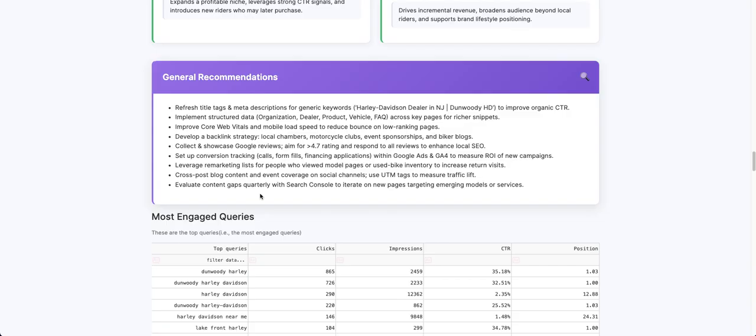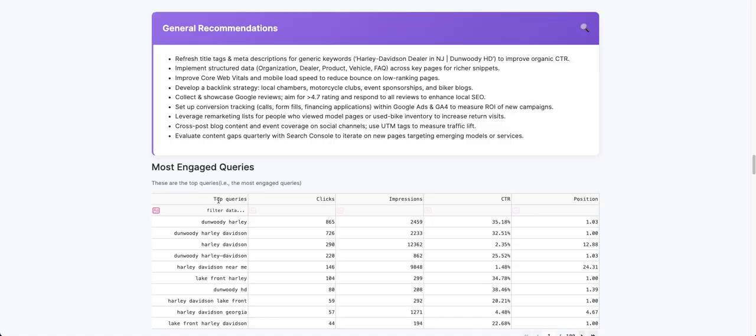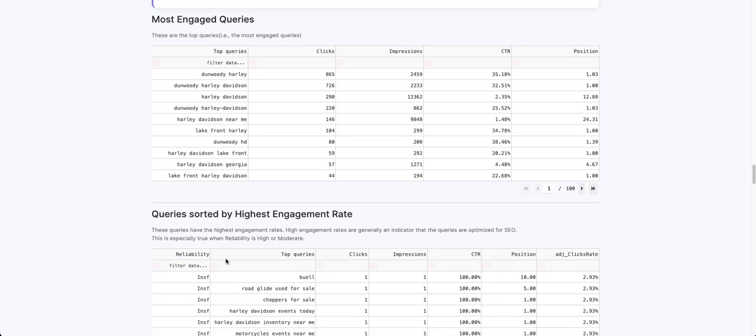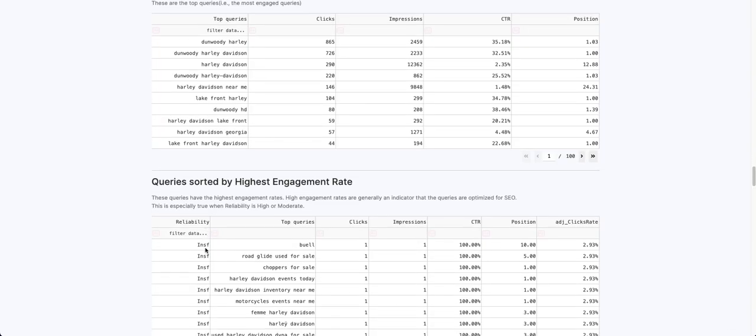Let's say you want to do a deeper dive. So it identifies the most engaged queries. This you can get right out of Google Search Console. But then it also sorts by highest engagement rate.